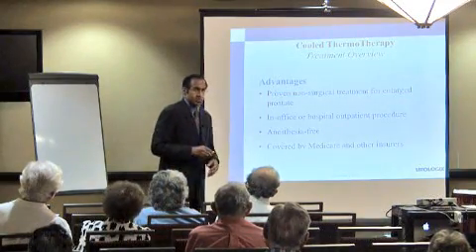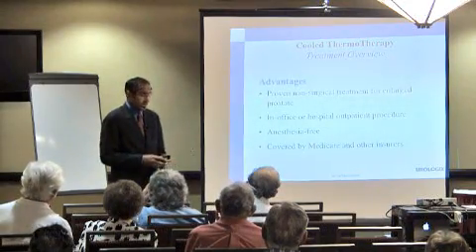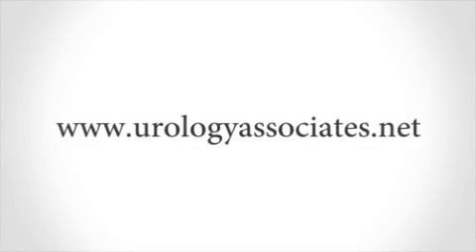This is covered by the majority of insurance, which is another good thing. It's anesthesia-free — other than a little lidocaine jelly — so you don't need general anesthesia or spinal anesthetic. It doesn't necessarily have to be me; it can be any of the physicians. If they're not doing it, you're welcome to come see me and then go back to your regular doctor afterward. We offer it at Urology Associates. It's part of the continuum of treatment for enlarged prostate — it's not a mandate, but there are medications, this therapy, and surgery as different options. If you've tried medications for years and they're not working, there are other options that may not require surgery. So just keep that in mind.